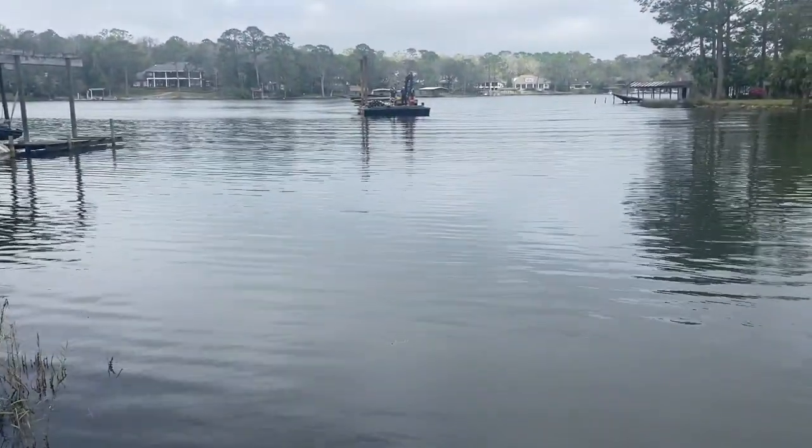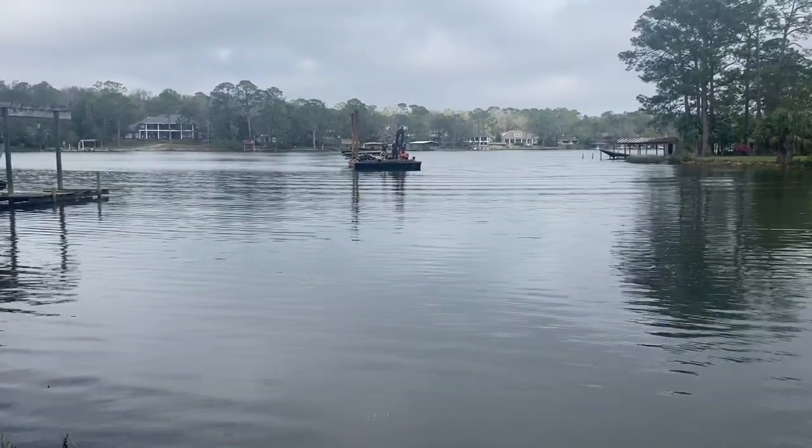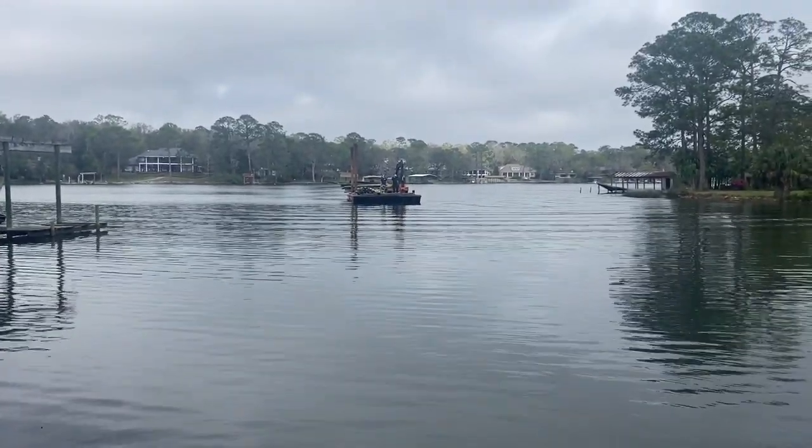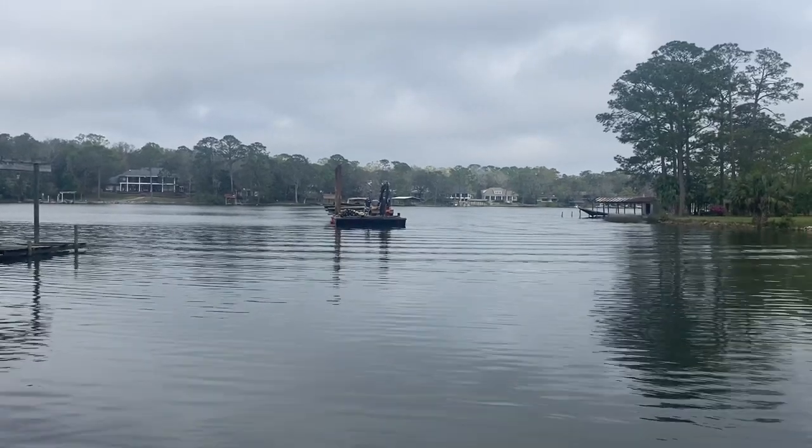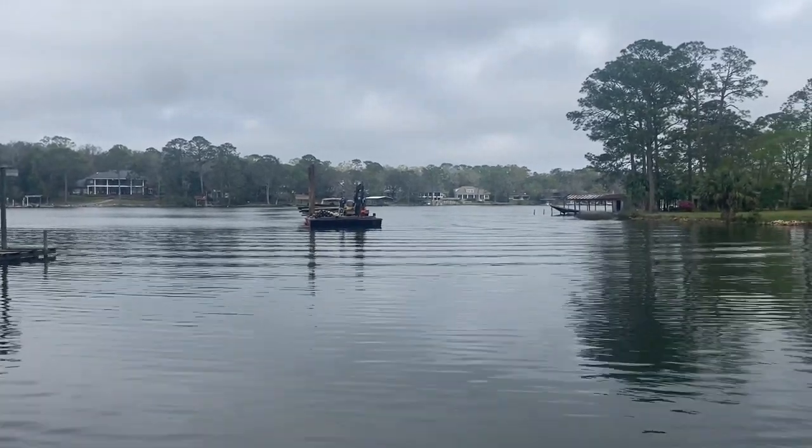So this is what it looks like when your new dock is just about to show up on your property. Got all the material on the barge, the pilings, the lumber, just don't have the decking yet. We'll get all this set and have Chase's crew come in here and get it all decked out.